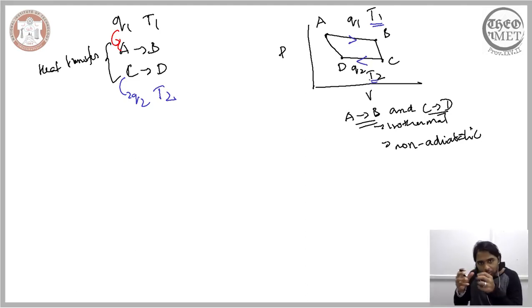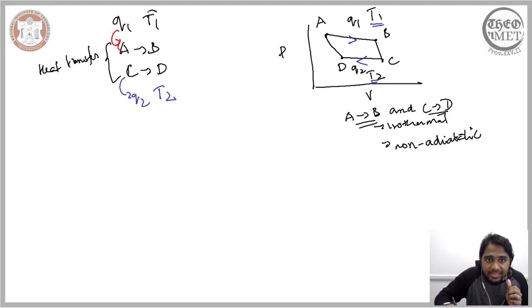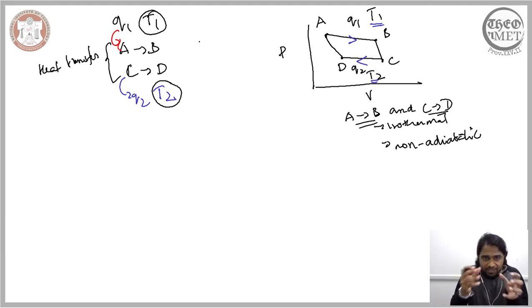So, in this case we have changes that are brought about at two different temperatures. In order to quantify these changes, we take the ratio of the heat transfer and the specific temperature at which the changes occur. So, there is a heat transfer occurring, and because of that there is a change in the state of the system. In order to quantify the change in the state of the system, we include the characteristic temperature during which the change occurs. So, we quantify it by considering the ratio of the heat transfer and the temperature at which the system exists.